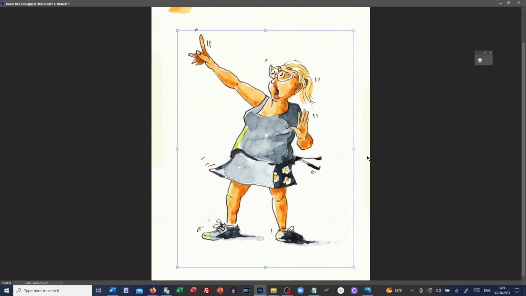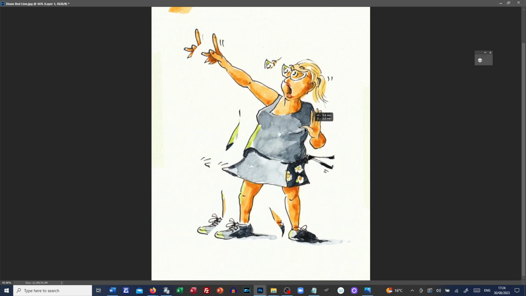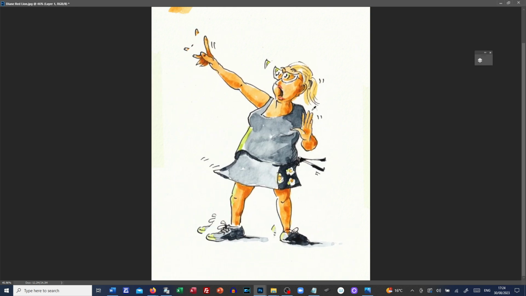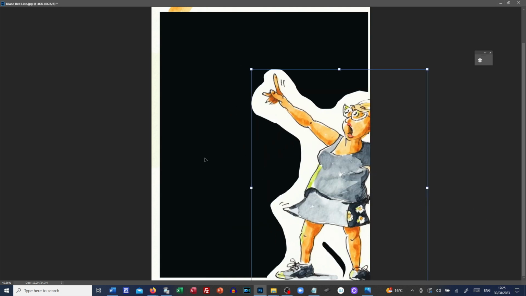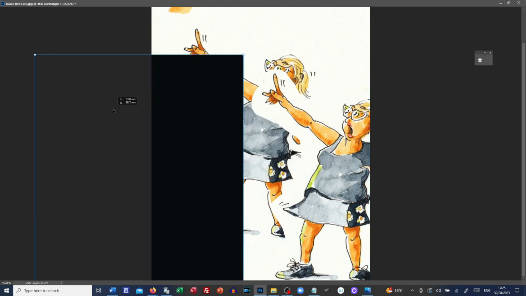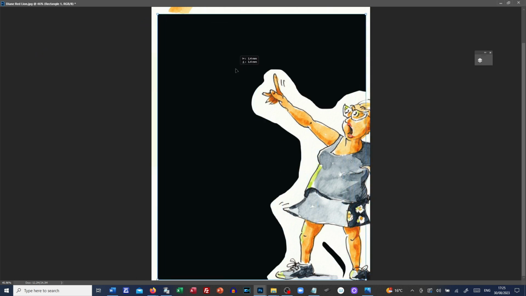Okay, so again, we've got two Dianes now, one with a bit of white paper around, and what I'm going to do is take a dark colour here with my eyedropper tool and do a rectangle, so that's shortcut U for a rectangle shape there, nice black one, and I'm going to put that in the layer behind. See, Photoshop works on the basis of layers. It's like having different pieces of paper on top. Okay, anyway, so various layers. Here's the top layer, here's another layer, and the background layer is the actual original watercolour itself.